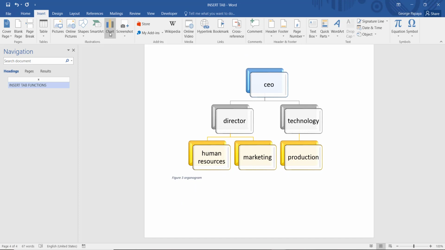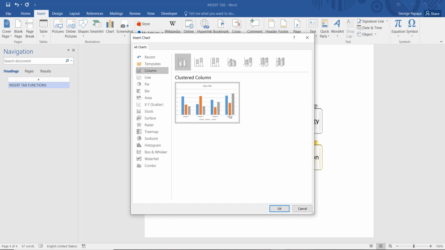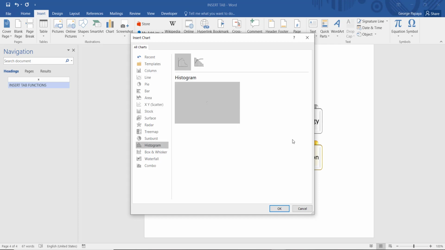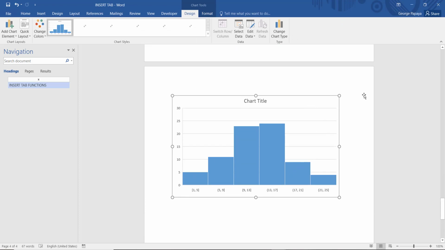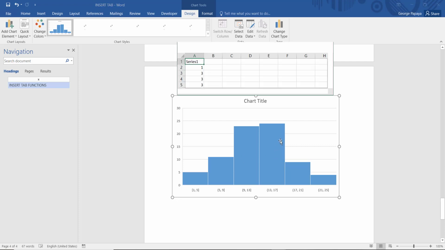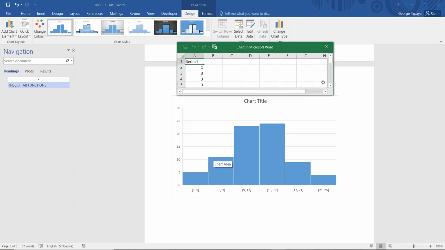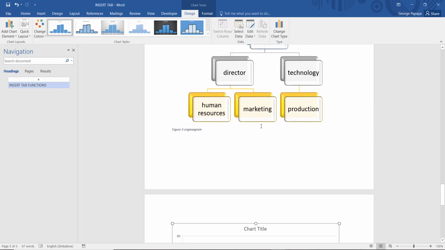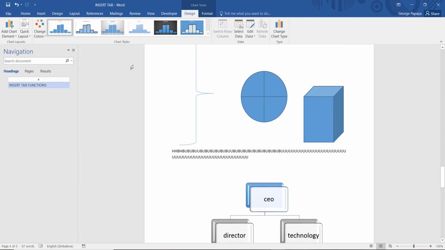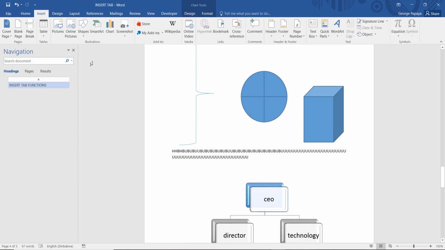At the same time, I've got a chart where I can click on the chart. I pick the type of chart that I want. I click on OK. I can also insert a chart. Okay, so with my chart, I can also play around with the contents and pretty much change however the chart looks. But as part of just our learning about insert, I think this will be enough for now.